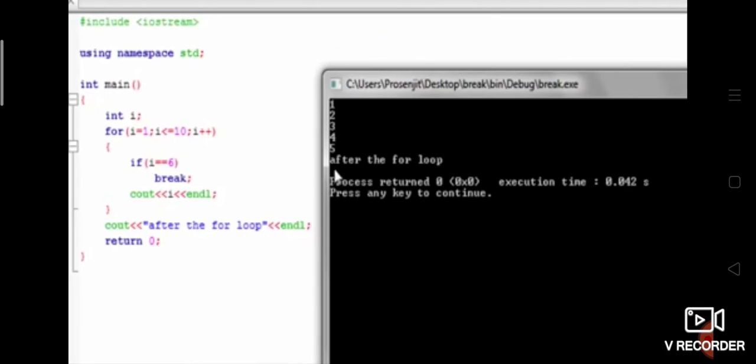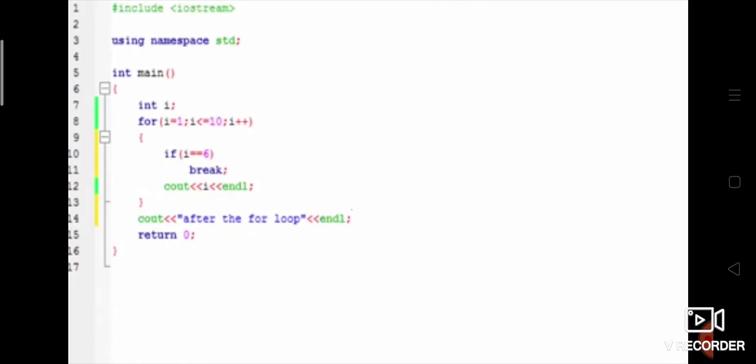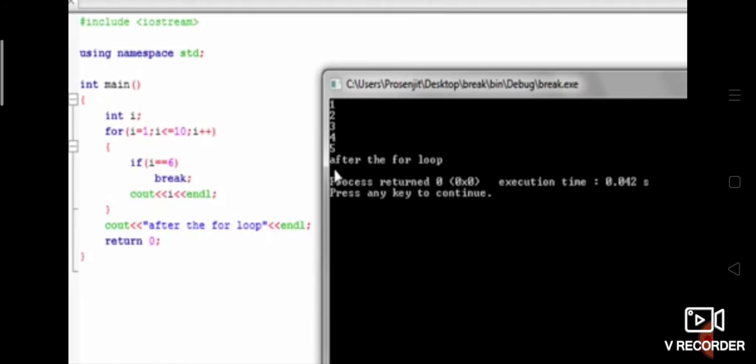Let me show you the output screen. When you see the output screen, till 5 is printed. You have both the program and the output screen here. So 1, 2, 3, 4, 5 will be printed. And when it's 6, 6 is less than or equal to 10, the condition is of course true, and the control comes to the if condition. 6 is equal to 6, yes, true, but you have a break statement there, and you know what break does? It will take the control out of the loop. So no numbers after 5 will be printed.